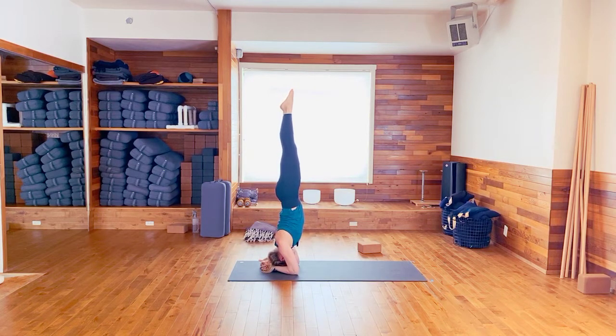So my husband Matt will joke, it's a hair stand, right, not a headstand? So it's like you're standing on your hair. You're wrapping your shoulder blades around. You can imagine someone placing a pole, like one of those wooden poles that I used earlier, and sliding it between your ear and your forearm, right around your shoulder. It'll make you wrap your shoulders in the right position. And then breathing here for a moment.